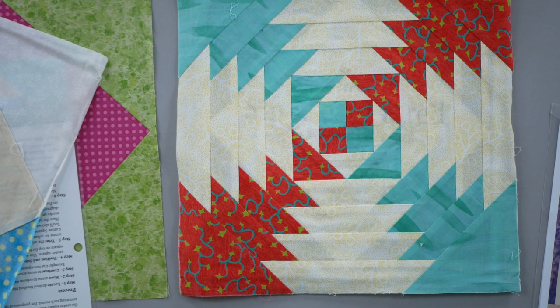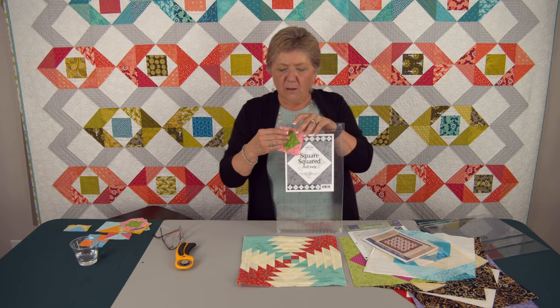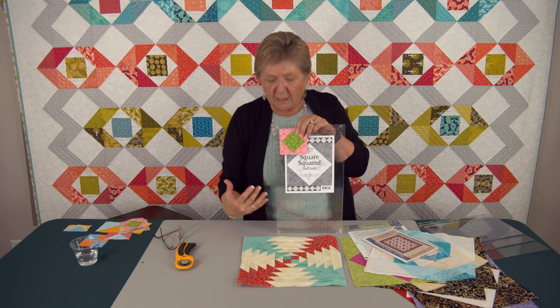Now, just a few short months ago, we introduced a third square squared tool, and this is the tool that has 8 different sizes on it, but it will have you making units in the same manner with the same basic set of steps, but the units will finish to a half an inch.